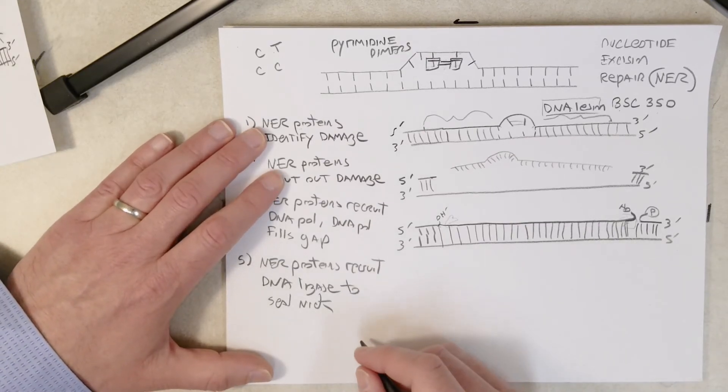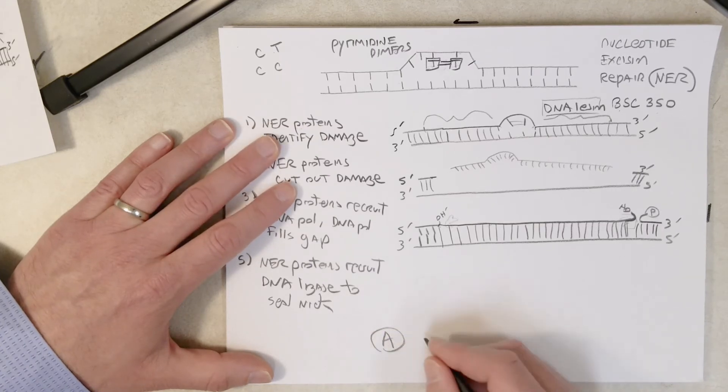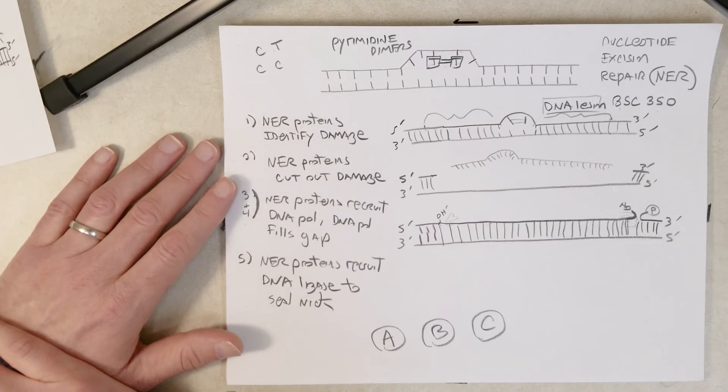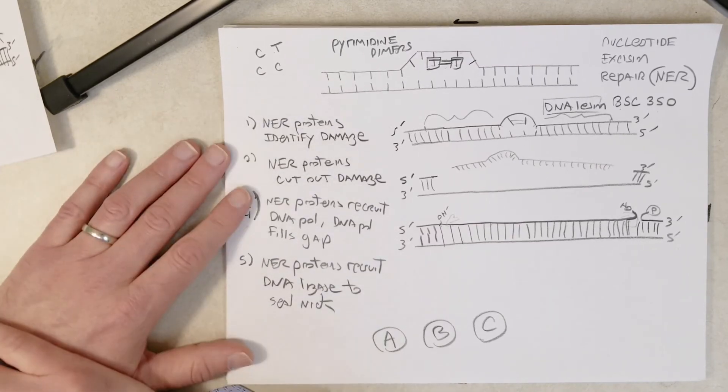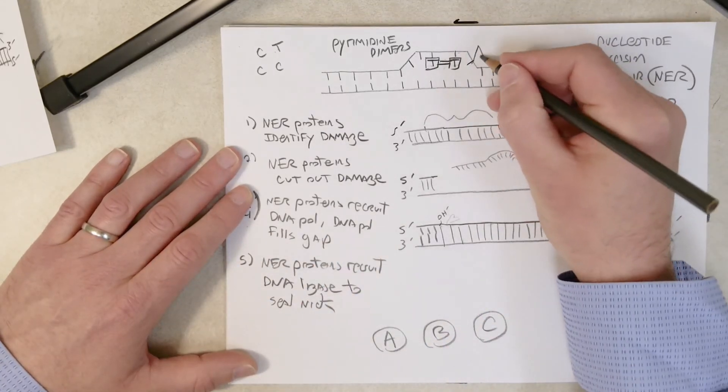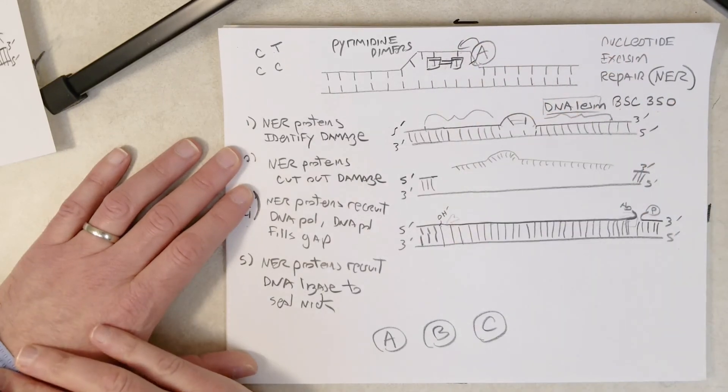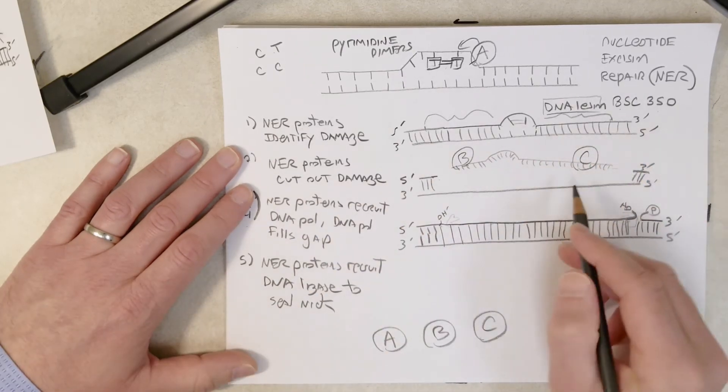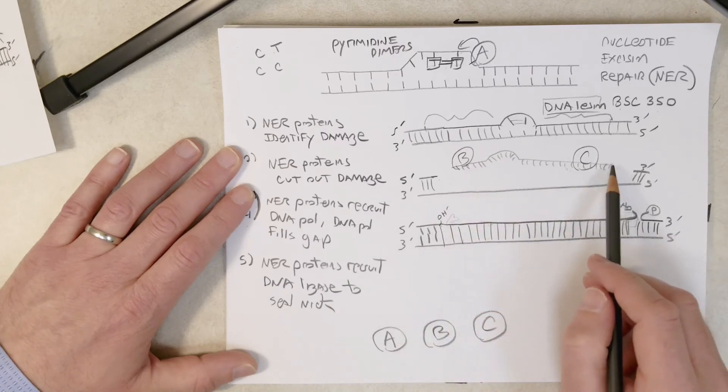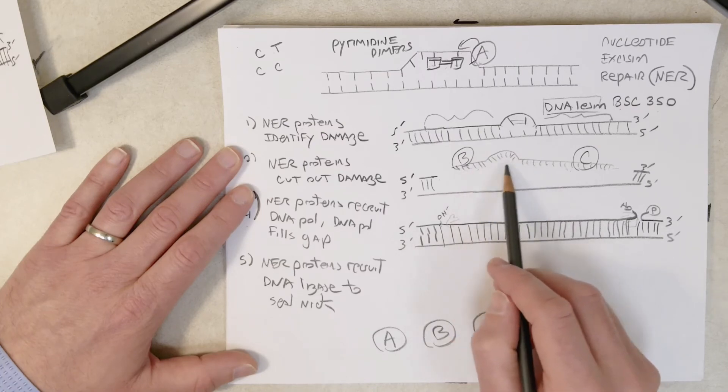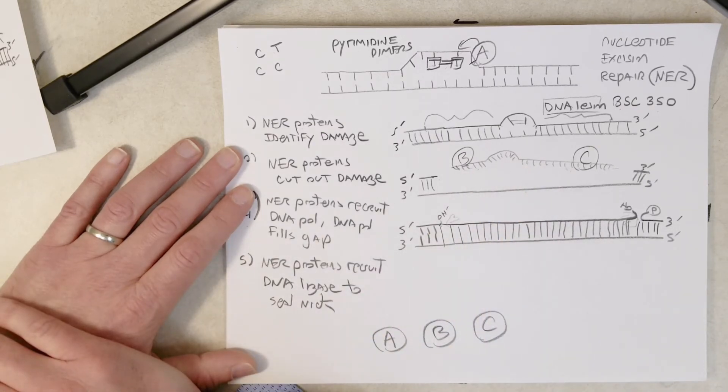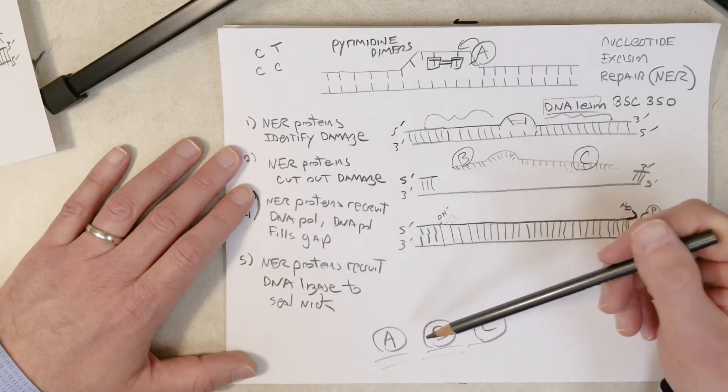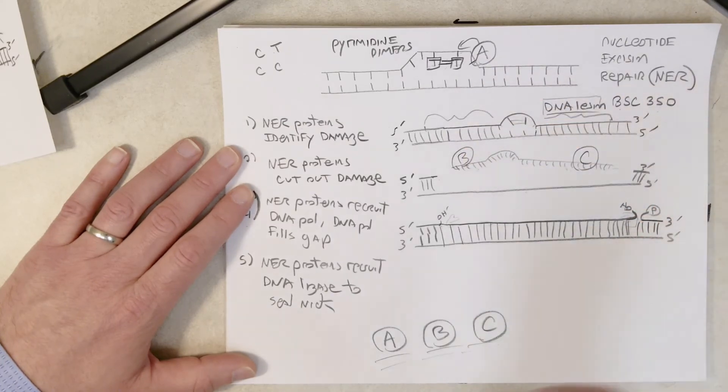Now in the previous video we learned about complementation groups, and we found that there are at least three proteins required for nucleotide excision repair. I think there are like seven to ten that are known to be directly involved in this process and lots of auxiliary factors too. So what would these do? Well, we could say maybe A is in charge of identifying the damage, and B maybe is in charge of cutting, making the cuts in the DNA. Maybe C is in charge of unwinding the DNA, right, because these are going to be twisted around each other, so you need something that could come in and unwind the strands and separate the damaged strand from the non-damaged strand. So what they do is not really that important. Again, because we didn't really talk about specific genes, I just want you to think about how these proteins could be involved in the process and where they might function.